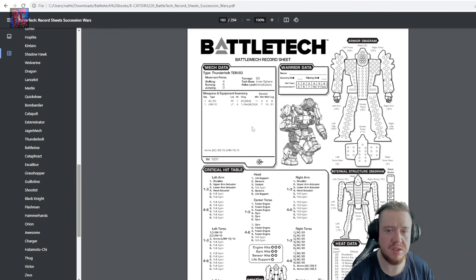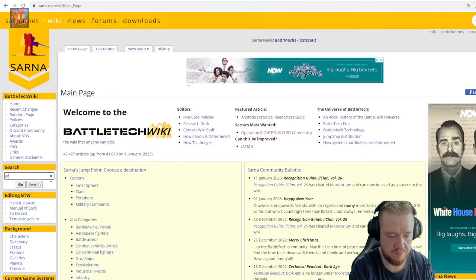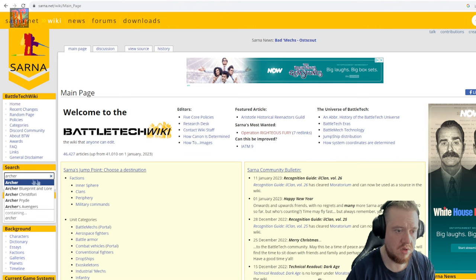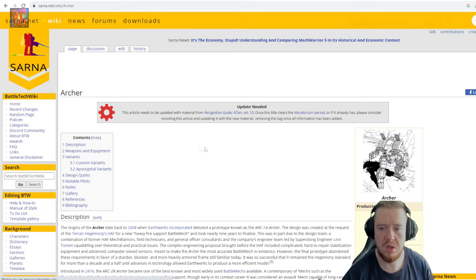Is the Archer not part of this TRO? Maybe it's not. Oh well, it's one of the Archers. Let's just come to Sarna then. Archer. Go! The Archer!